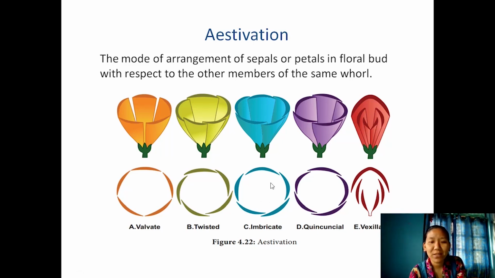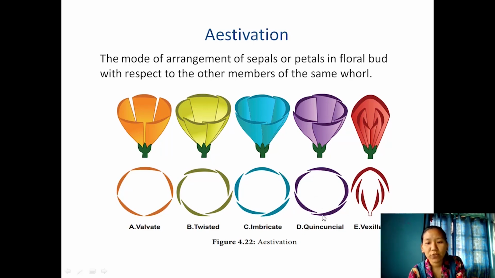For example, in this case, you find that even though there is an overlapping here, one appendage, one sepal, let us consider sepal, one sepal is completely in, one sepal is completely out. Both the edges here will not enter, it is just outside. Even though it overlaps, they both are outside. So this is completely in, this is completely out, and 3 are in, out, in, out. This is out, this is in.